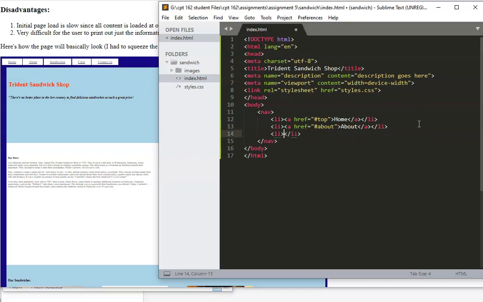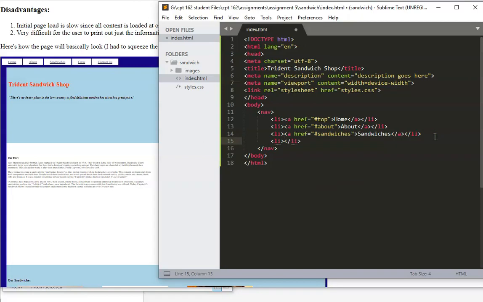Okay, then LI, A. Next one is going to be sandwiches. So it's going to be hash sandwiches. It's important that when you create, that's what they are, IDs, when you create your ID, you copy and paste it from here. You don't just type it, because anytime you type and you make a typo, you can't understand why things are not working, and that's because you've made a typo. So it doesn't make a difference if I misspell sandwiches. If I copy and paste this into the ID below, it'll work, right? I'll just have to be ridiculed by my fellow developers that I can't spell sandwich.